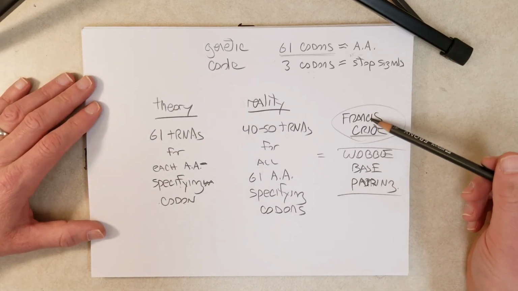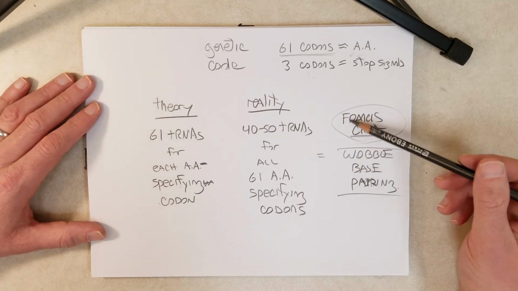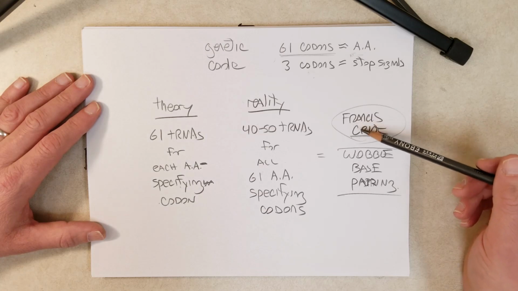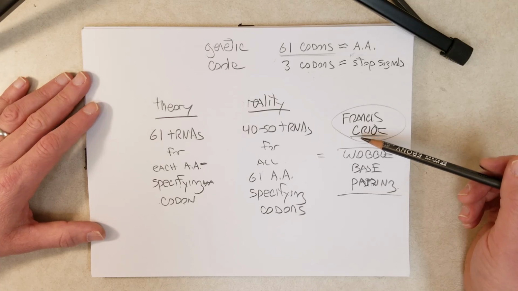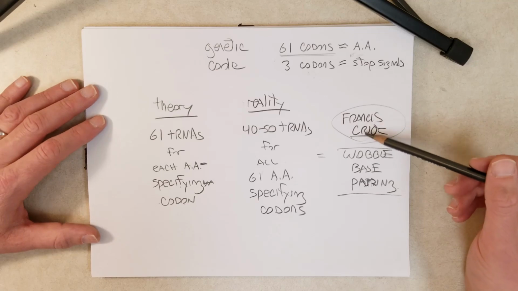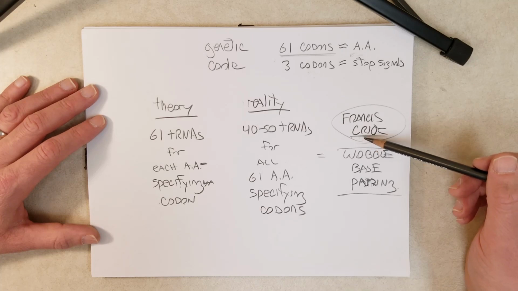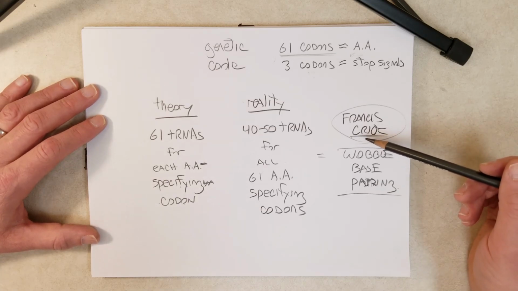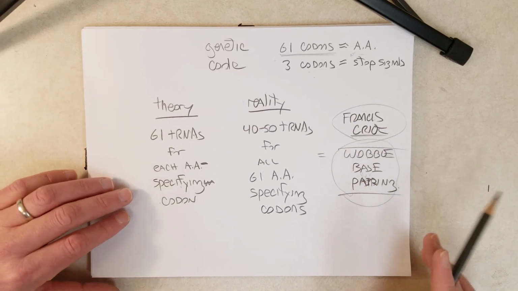So Francis Crick first hypothesized the existence of wobble base pairing. Especially for the 1950s and 60s, he was pretty good at imagining or theorizing how different molecules of DNA and RNA fit together. And he thought, well, in a certain position in the anticodon-codon pairing, there's probably more room, and if there's more room, then you might be able to get non-standard base pairing interactions there. He came up with this idea of wobble base pairing, and it seems to be true.